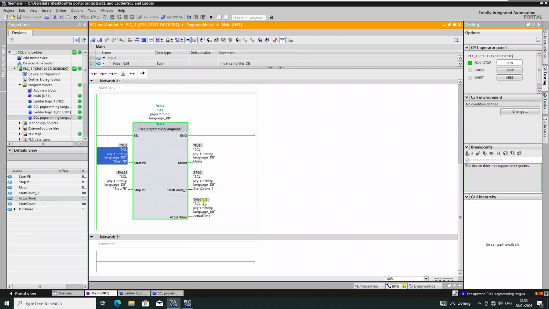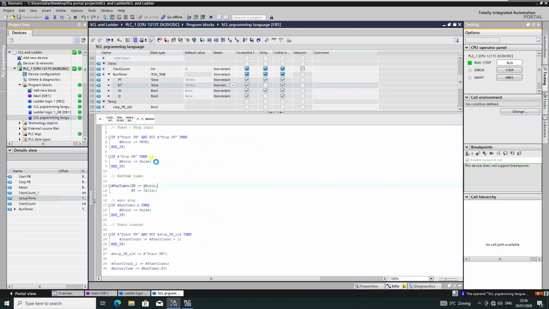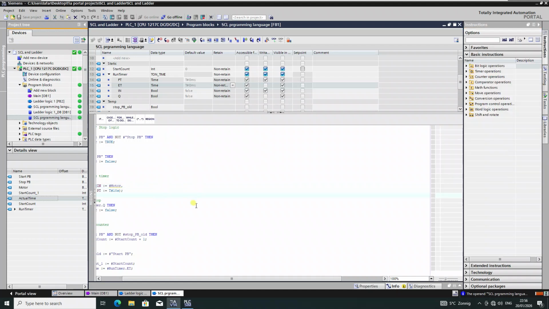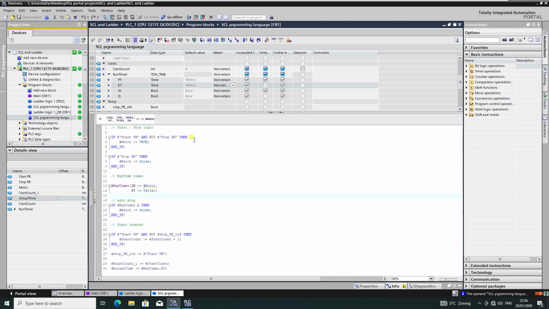So I start my motor, start. The time, this is a lot, right? It should count only 1, 2, 3, not this much.